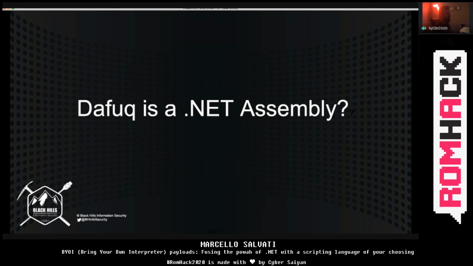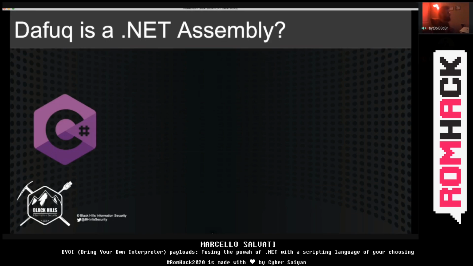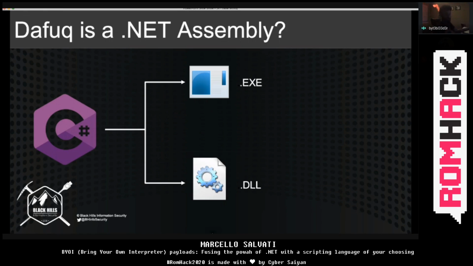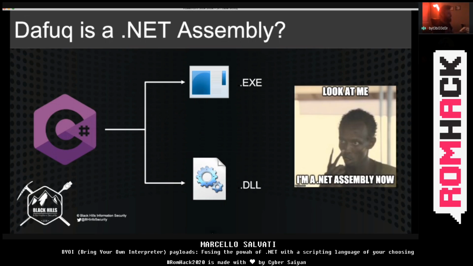We also need to talk about what a .NET assembly is, because this is also a crucial thing to understand. A .NET assembly is essentially anything from a .NET language. You take a .NET language, you compile it to something, that's a .NET assembly. So you take C#, for example. Again, this is just an example. You can compile PowerShell too, by the way, and turn it into a .NET assembly as well, but I'm just using C# as an example here. You turn C# code into an executable, that is a C# assembly. You turn C# into a DLL, that's also a C# assembly.